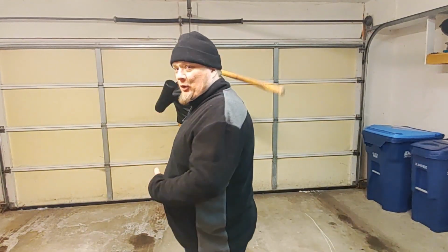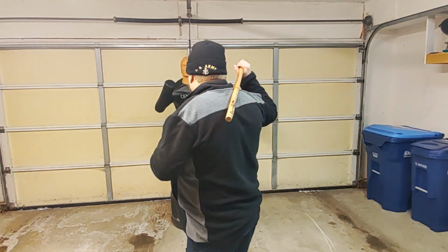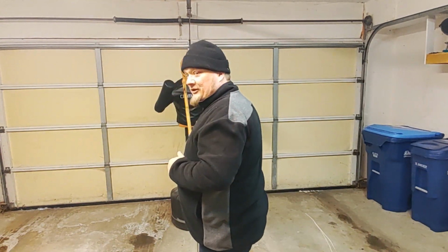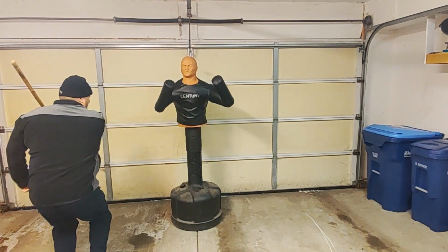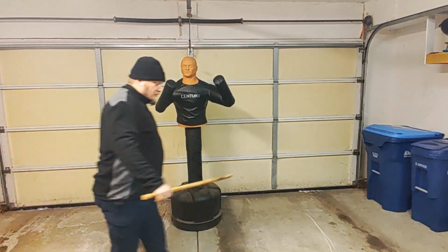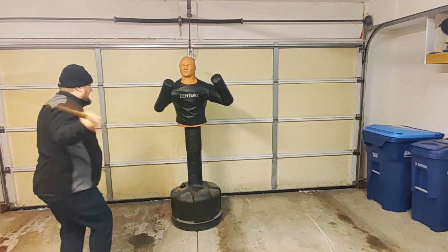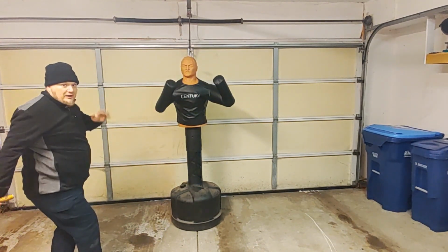Alright, now you've been working your broken strikes. This is the best angle I can show you this at. So you're working your broken 1, your broken 2, you're working your broken footwork. Now this jacket is great for after you've made that contact, getting off the center line, throwing the 1 umbrella, and throwing a horizontal strike. Show you that again. So you've made the contact, you come off with a 1 umbrella, and then you finish with a horizontal strike. Or it could be a diagonal strike, whatever you choose.